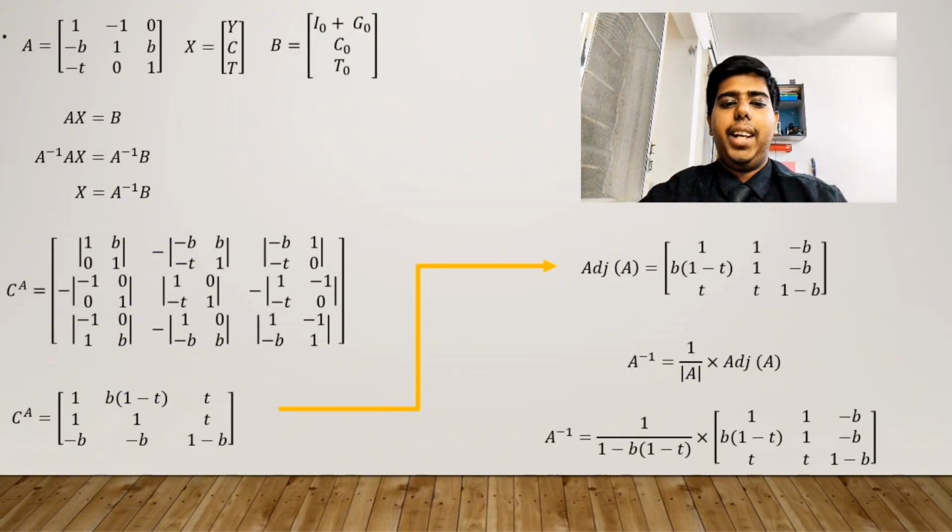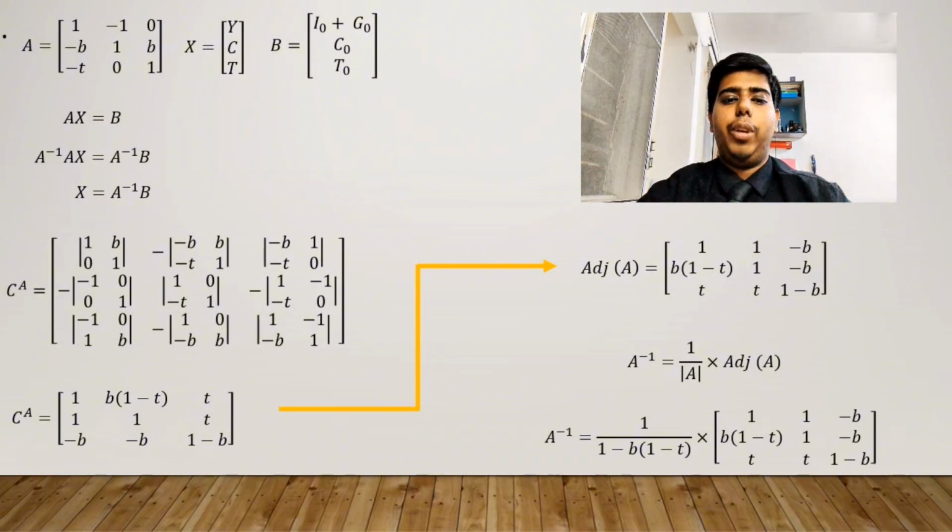This slide is based directly on the previous one. Having confirmed our system has a unique solution, we now move to find it explicitly. We begin with the same matrix A and our vector for the unknown X and the external input B. The equation remains A times X equals B. The direct path to the solution is to use the inverse of matrix A. The solution vector X is simply the inverse of A multiplied by the input vector B.